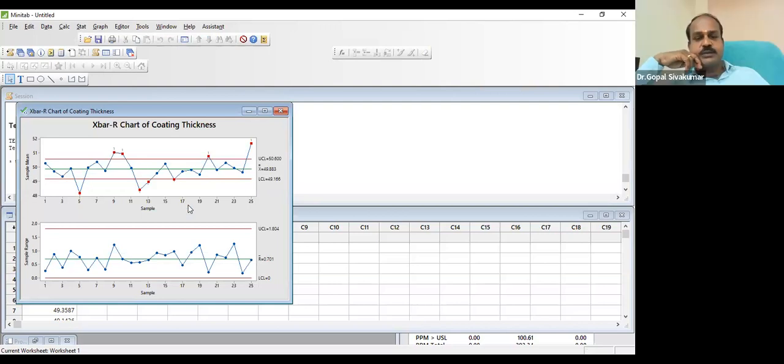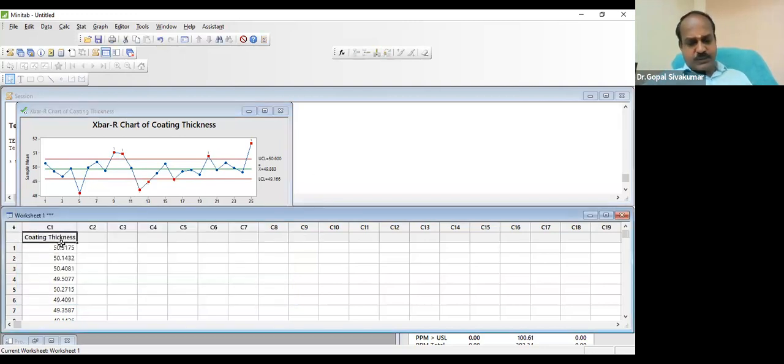So all the conclusions we have drawn can be misleading conclusions. All of you understand? Yes, sir. So we shouldn't have done that, because when there are so many out of control points, the predictability will be poor. If predictability is poor, how can you believe your statistics? So that's the limitation. And one more thing, the data must be normal.